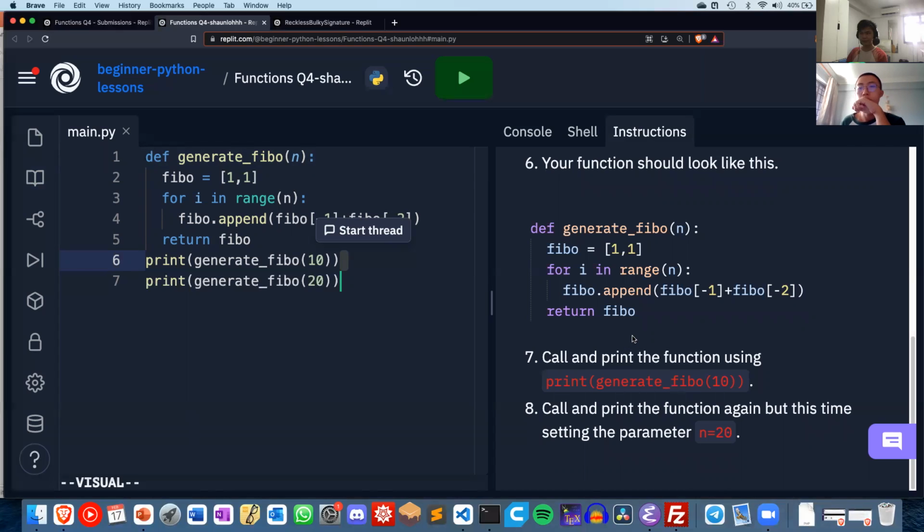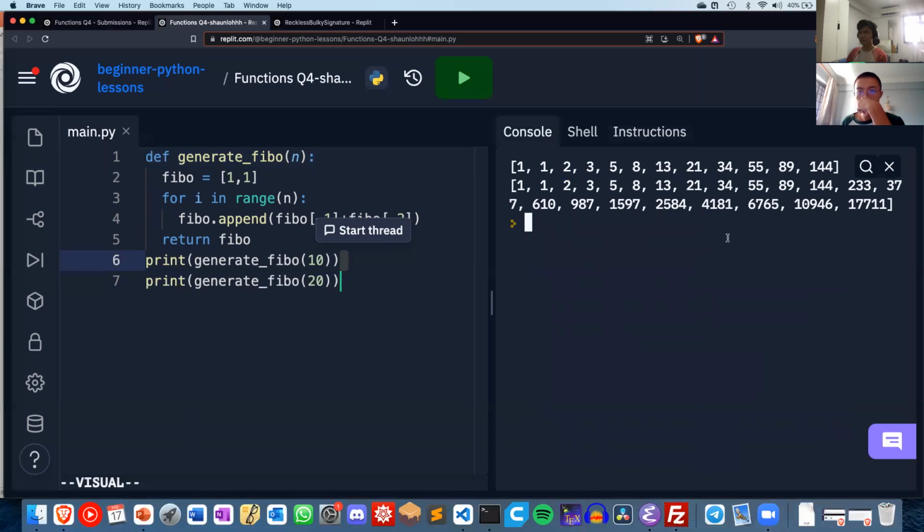Okay. So if you execute this, you see the full output. It returns the list and you're printing out the list.